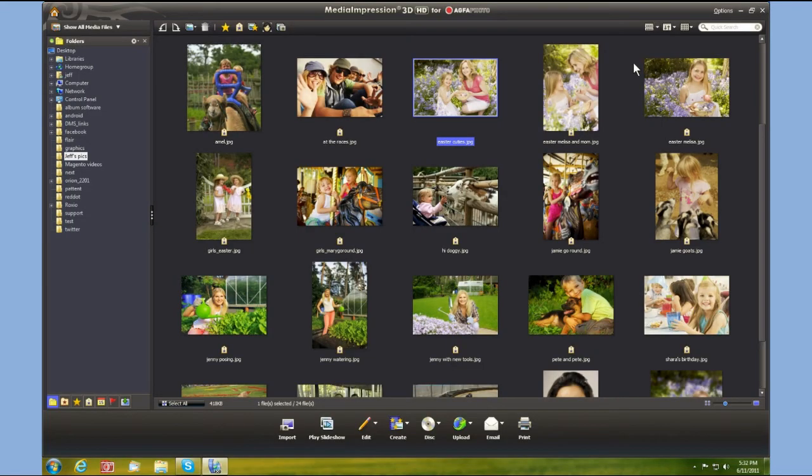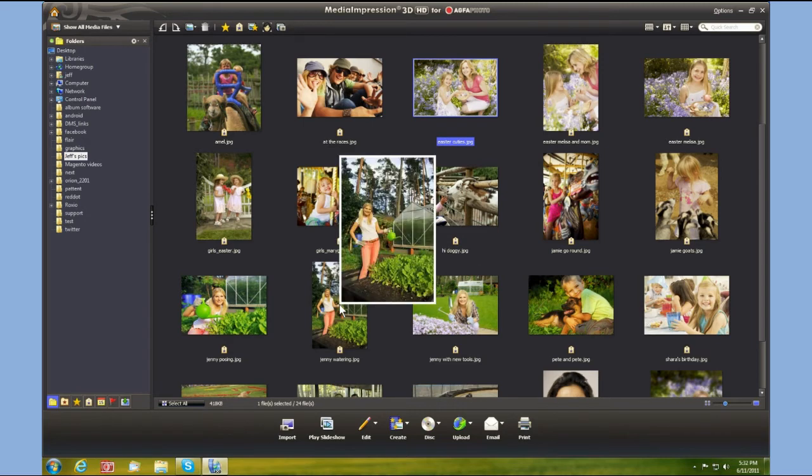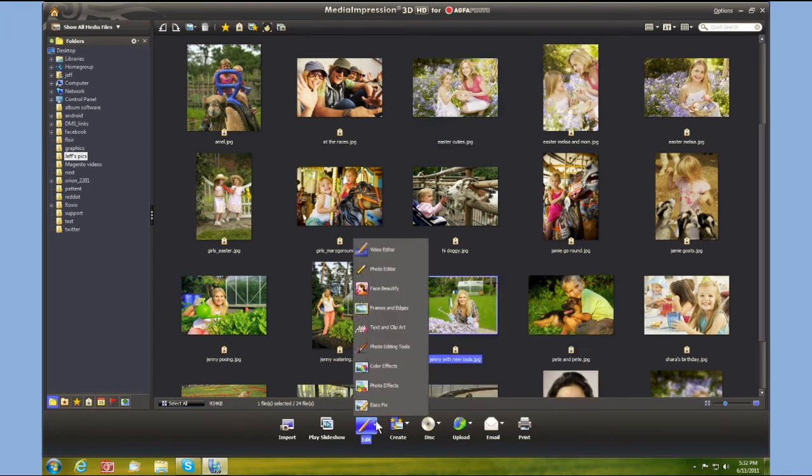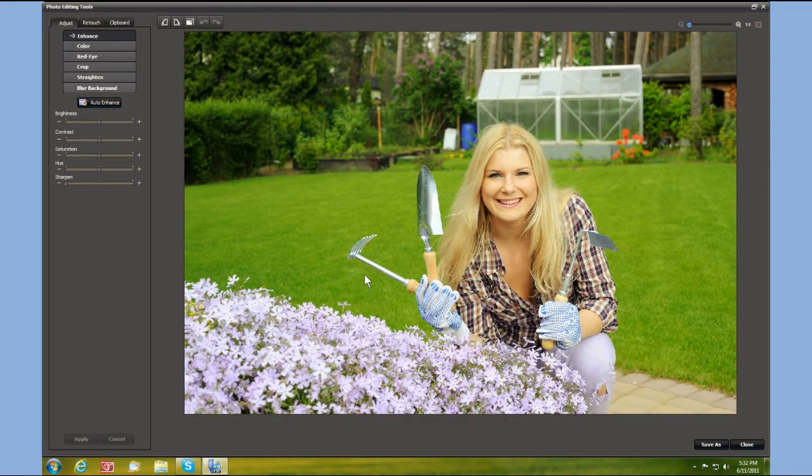Now in addition to enhancing images, we can use the blur tool to create the effect that a high-end photographic lens would create. Let's take this picture here. Again, go down to our edit, photo editing tools, bring up our editor. We're going to go right to the blur option. Now the background of this picture actually detracts from the subject in the foreground. Now, if I had a lens with a high depth of field, I could blur that out manually. But in this case, I'm just going to use the hand again.